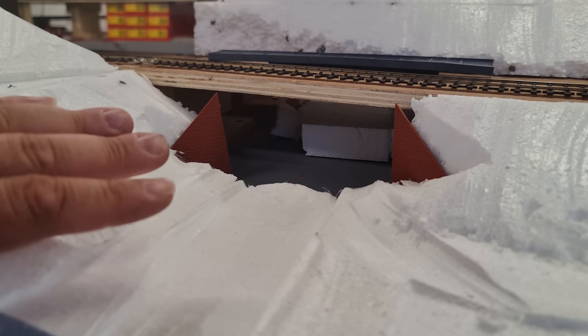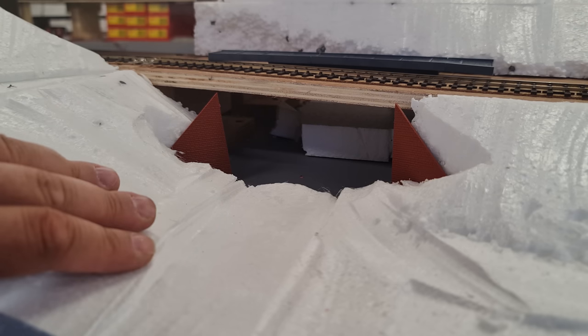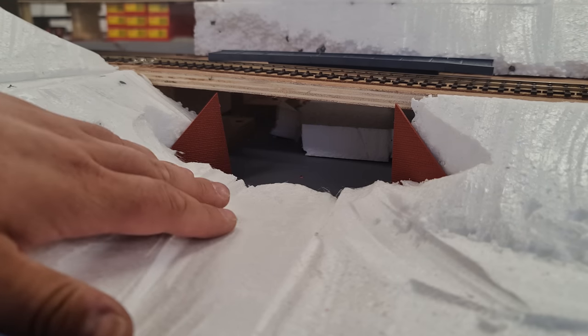Right, so while the walls are drying, I'm going to get the hot wire cutter back out and start trimming it down.